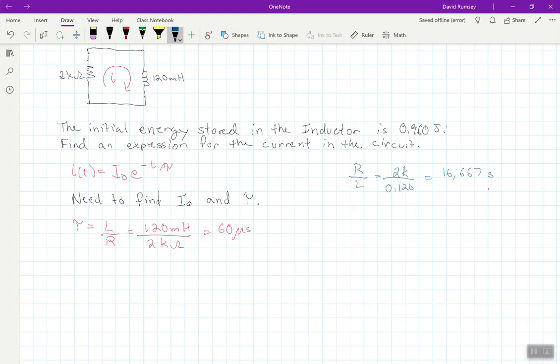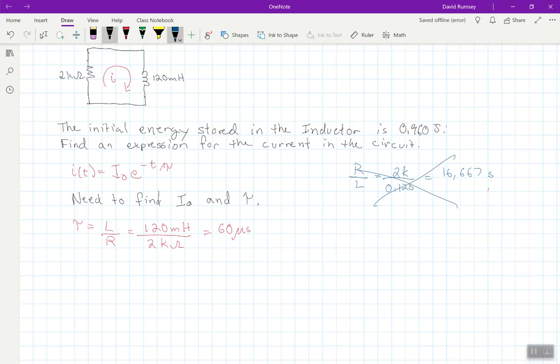We know that inductors and capacitors charge up relatively quickly. And 60 microseconds, of course, is quick. If I did even 5 time constants, that would get me to 300 microseconds, or 0.3 milliseconds. So that does charge up or discharge really fast. In this case, it's discharging. Because the other way doesn't make sense, I know that it's the wrong way to do it. Okay, so I have my tau now.